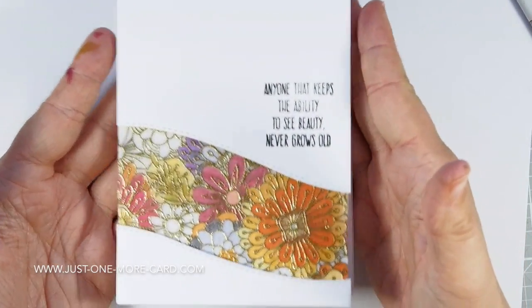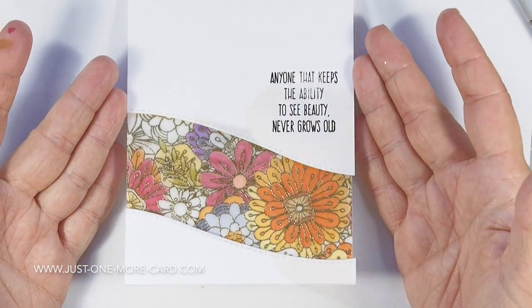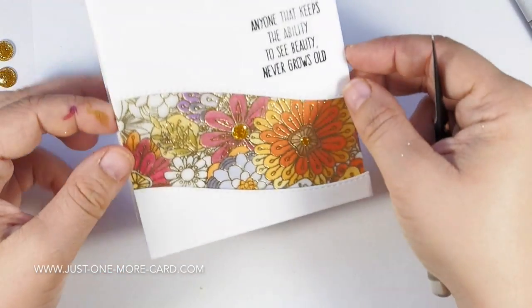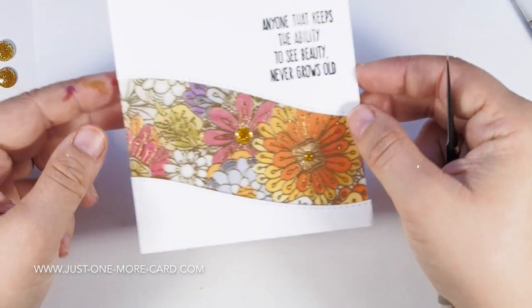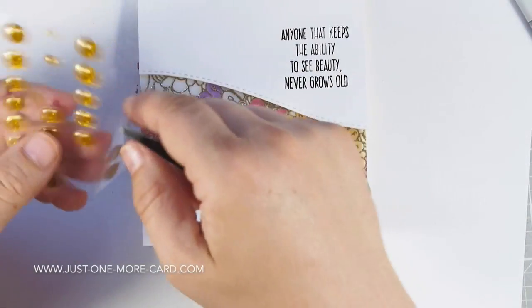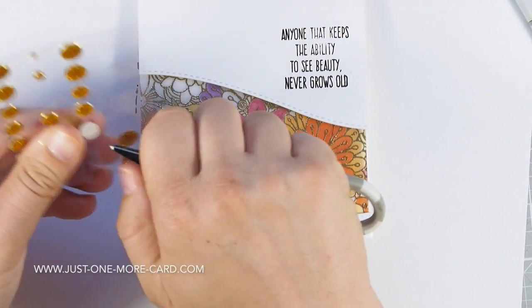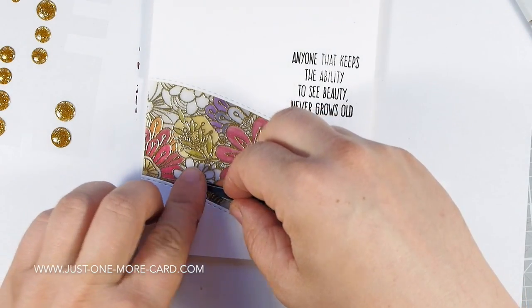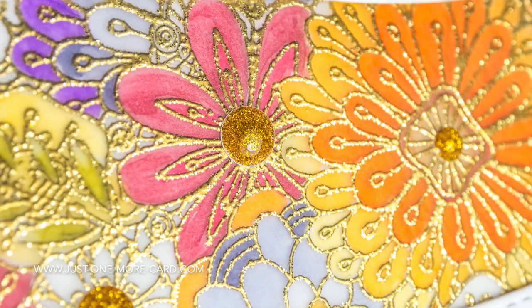Of course, I couldn't leave the card be, so what I did was I grabbed some gold enamel dots and put them into the centers of the biggest flowers, just for some additional dimension and interest. That's the only reason. And since I already had the gold embossing, I felt that was not too distracting. I felt it was enhancing the card.